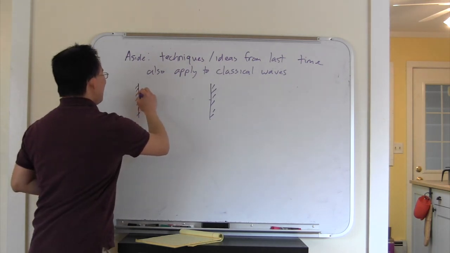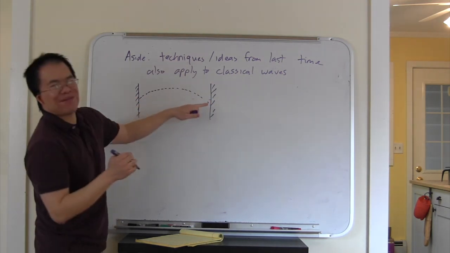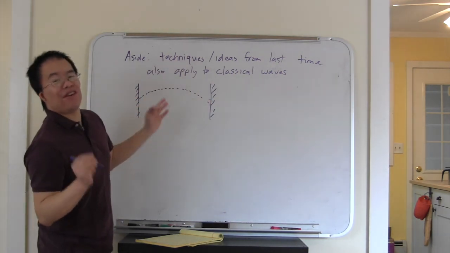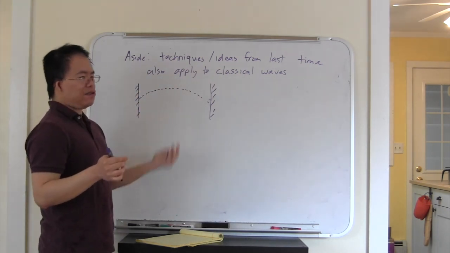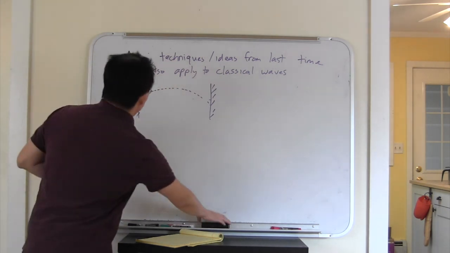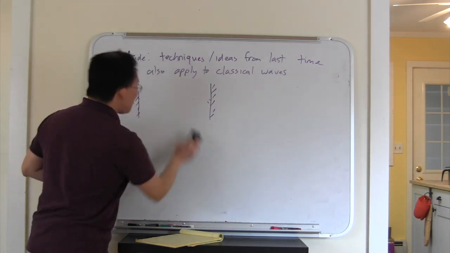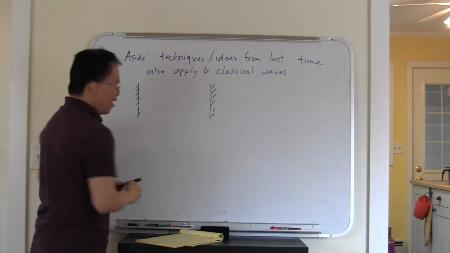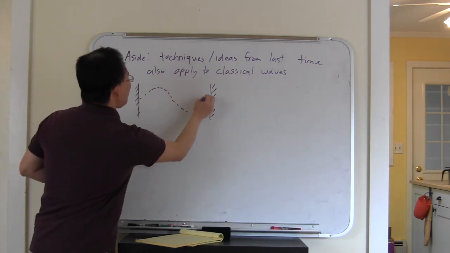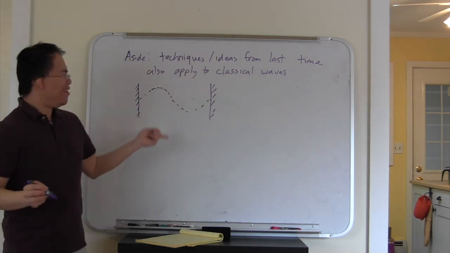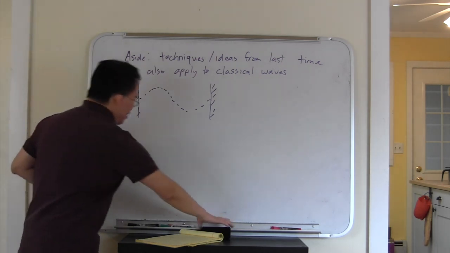Now, if you go and pluck this thing, you're probably not going to be able to shape the string to be exactly in the fundamental, and you know how the fundamental vibrates from 217. No matter how good of a guitar player you are, I pretty much guarantee you're not going to be able to pluck the string into the first harmonic either. You just can't make that shape.